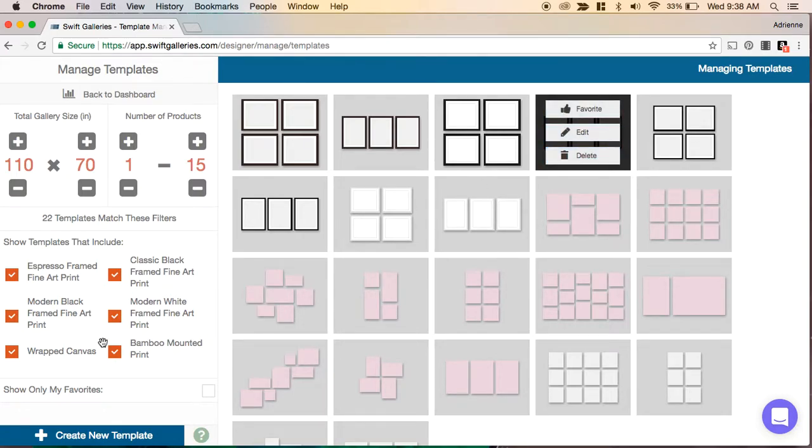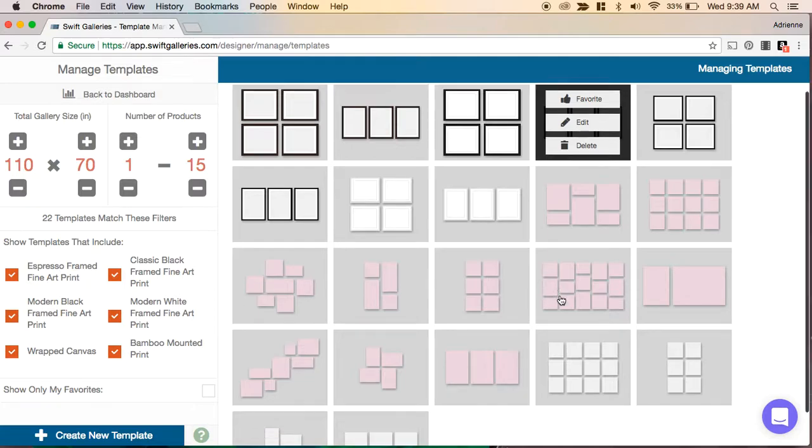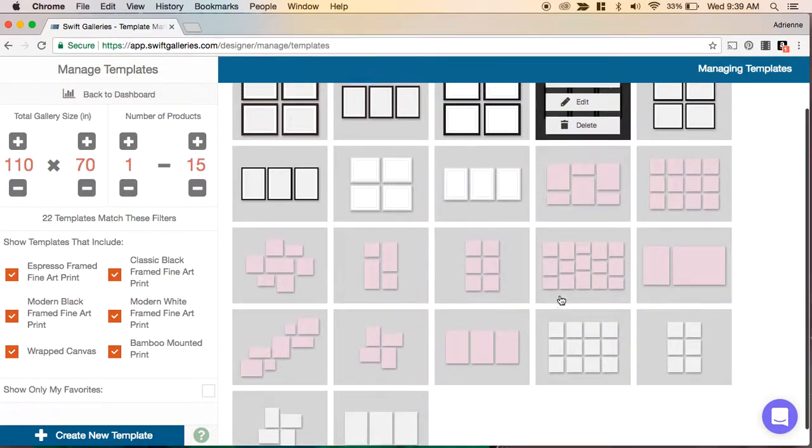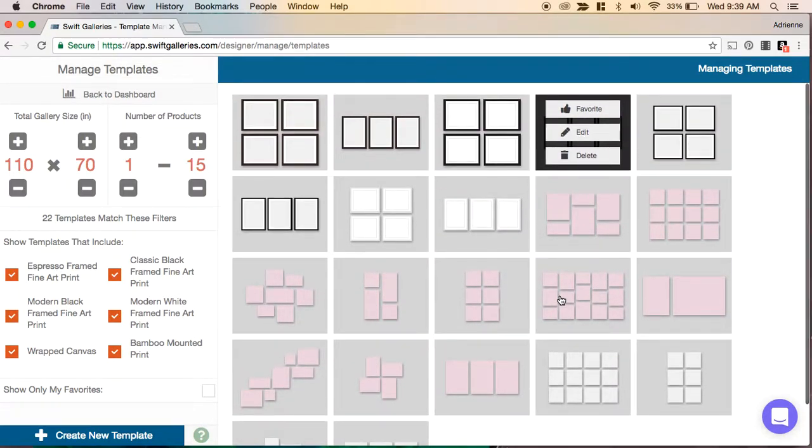I'm actually going to have to go into the filters, and I'll show you how to do that, but you have to go into your filters and you need to unclick show only my favorites. So it depends on how many templates you have, how many you like to show. If you only like to show a couple to begin with, then sure, go ahead and favorite some. It's totally up to you.